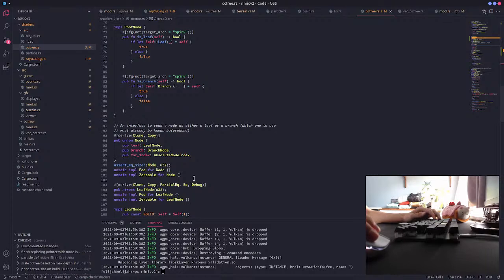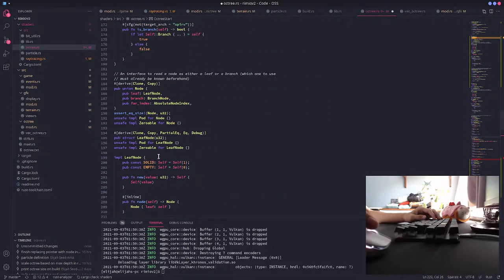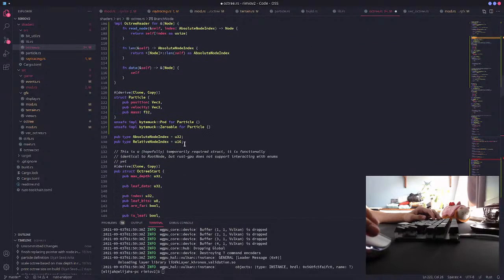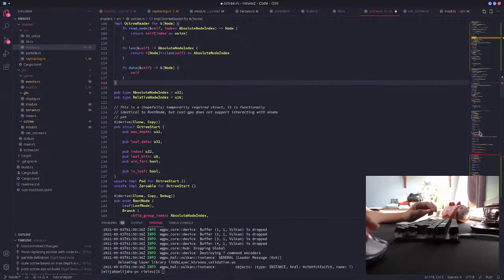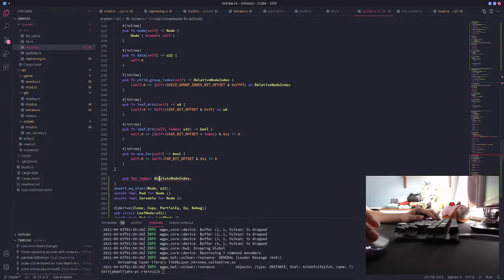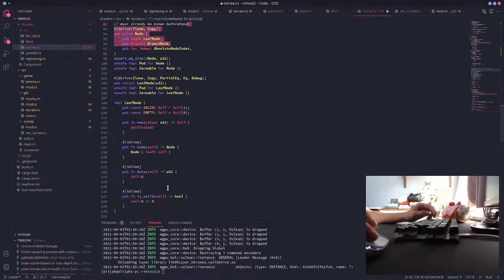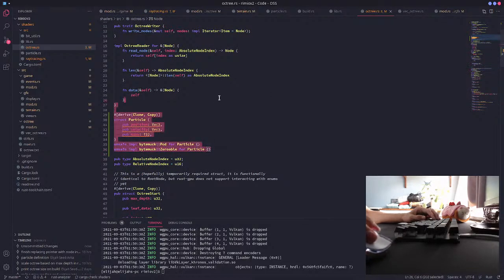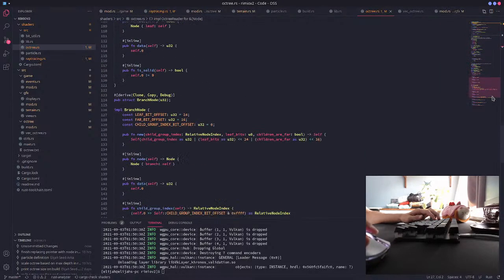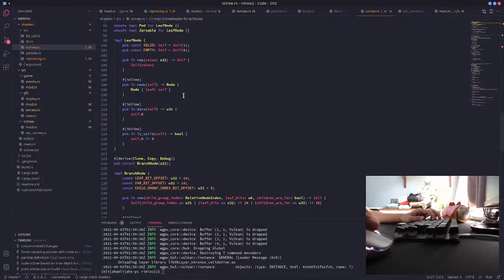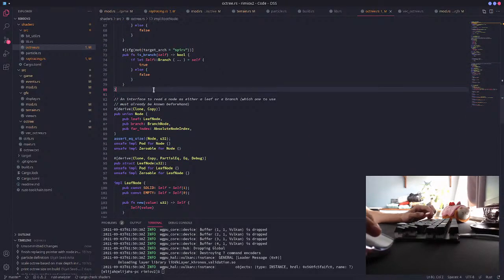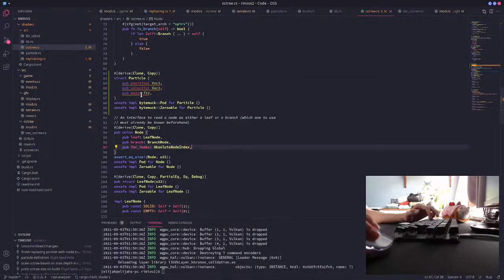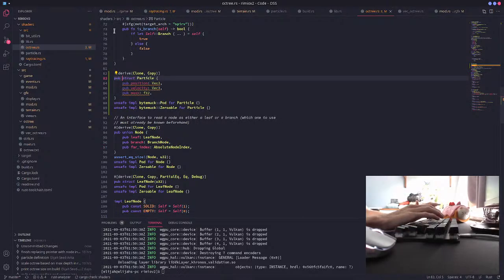Also, this should not. Wait, hold up. We got our stuff scattered everywhere. Okay, this should not be here because it's ugly right there. I'm gonna move it down. What the heck? Oops, we did that. I accidentally middle clicked again, which copy and pasted something. Okay, we're moving this down to here, next to node. My mistake. And this is also a public struct.